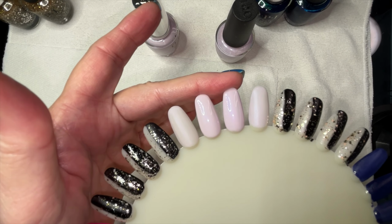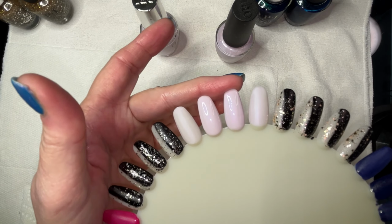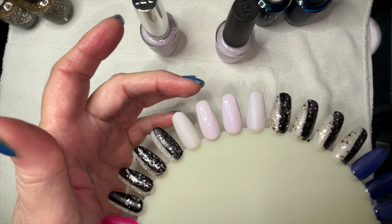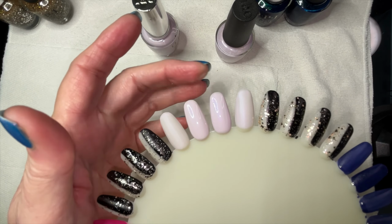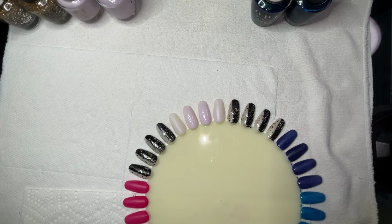These are the two that have two coats on them. And they are pretty similar, but the formula seems a little bit better on the Infinite Shine. It's a little streakier with the regular line. So then we will move on to another glitter.